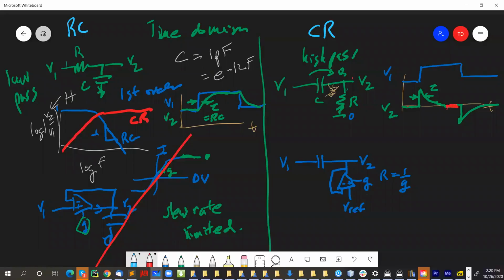So when V2 is at ground, as I've shown in the red over here, then if suddenly V1 goes down by 1 volt, then V2 must go down by 1 volt also. It goes below ground. Now in a chip that can't happen because you're going to forward bias some junctions, but in a linear circuit out of discrete components, for sure it'll go below ground here. It'll just go negative, right? So all of a sudden you're taking charge back off the capacitor. Now it has to charge up towards ground again. Okay, that makes sense.